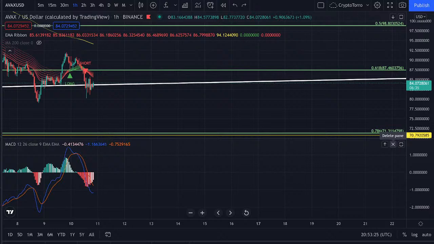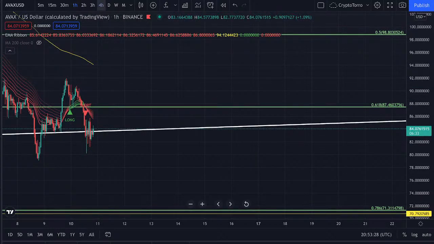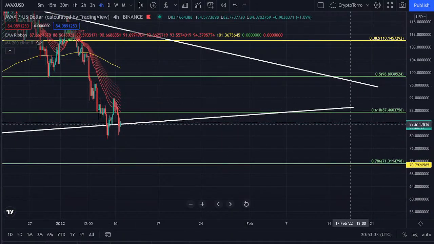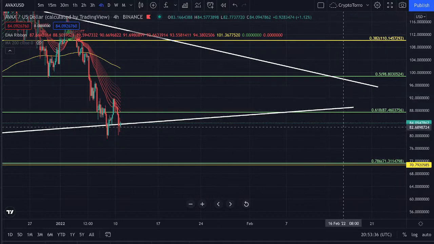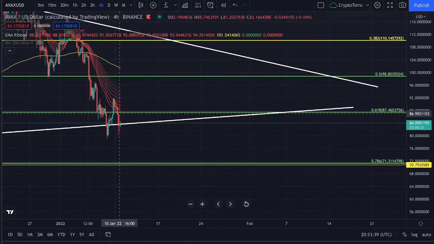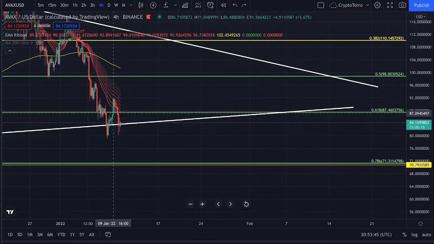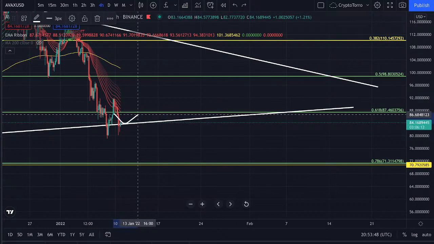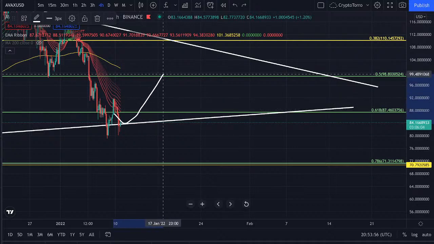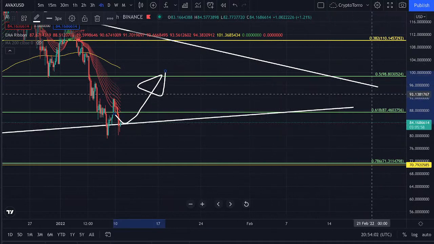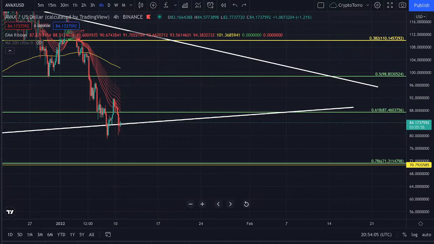at approximately $60. Also, if we head towards the 4 hourly time frame, what you're seeing here is that at approximately $87 at 0.618 Fibonacci, we are seeing the EMA ribbon aligning itself together with this horizontal level of resistance. So therefore, if we are going to increase right now, it is quite likely that we are going to get rejected once we reach this range, or we have to see major continuation of momentum towards the upside and be able to break out above the EMA ribbon and see further continuation heading towards the 0.5 range of Fibonacci at $98. So these are the possibilities right now.